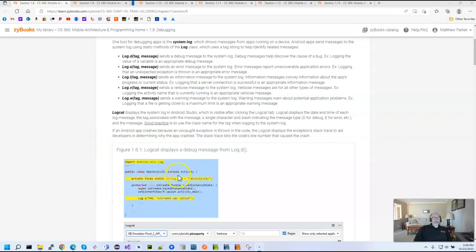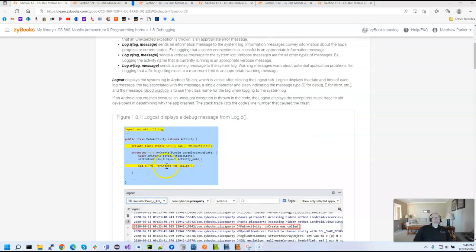Inside, as an example, they've got a tag here that they declared as a string saying that this is the main activity. And so what I can do is I can do Log.d. So this would be a debug statement. This is going to then tell me which tag I have, and then some kind of message here. So you can see that in the logcat, main activity was the tag, and then it called this string right here.